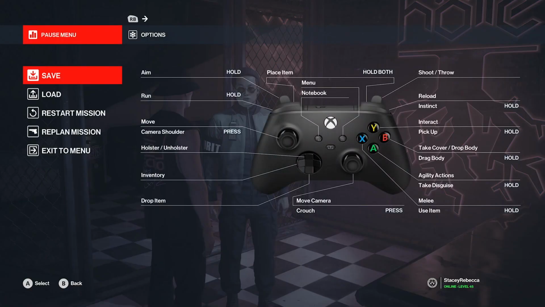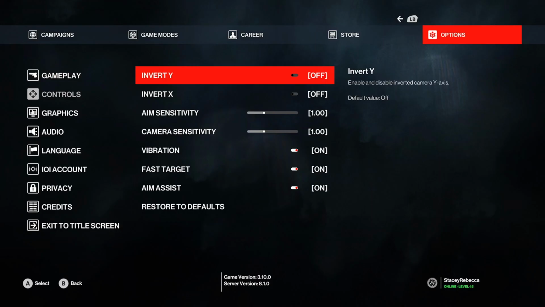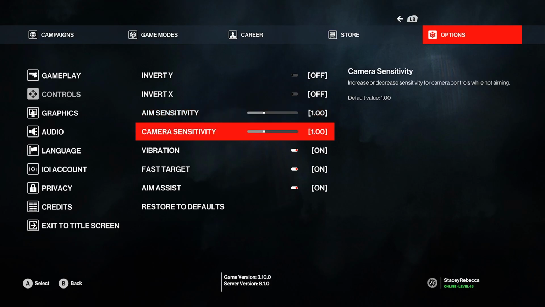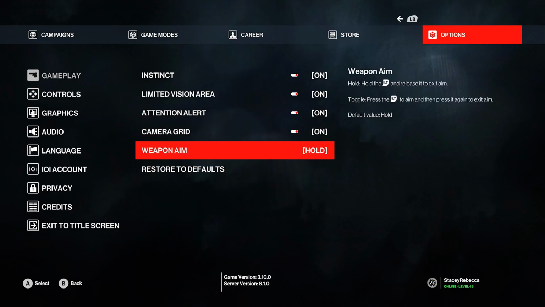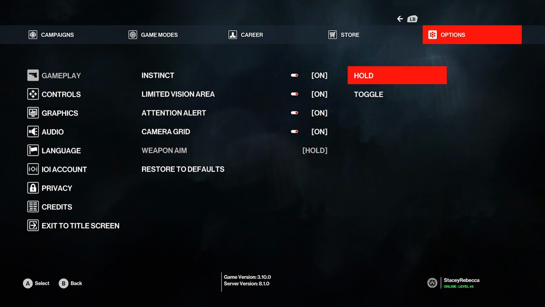Controls are pretty standard if you're used to stealth games. Unfortunately, there's no option to remap any of the controls and you can't change things from hold to toggle or vice versa, except for weapon aim, which was kind of weird. This would have been pretty useful for the other buttons that you have to hold, like sprint. Having to hold these buttons down for long periods of time can be super difficult and super fatiguing for some players, so the option to switch them to a toggle would go a long way, so I'm not entirely sure why that was there for weapon aim but nothing else.